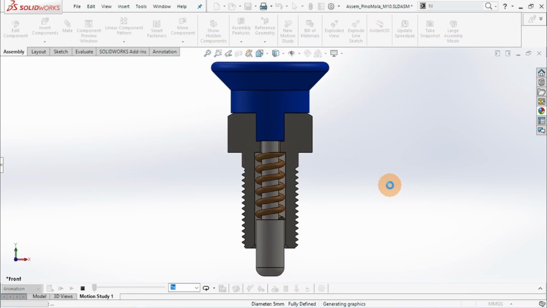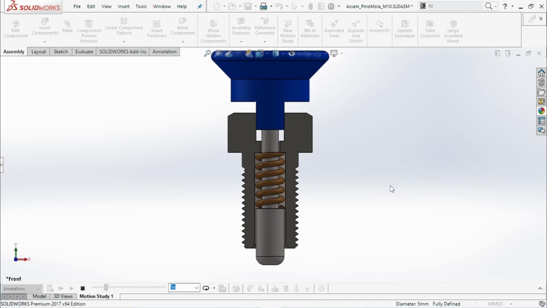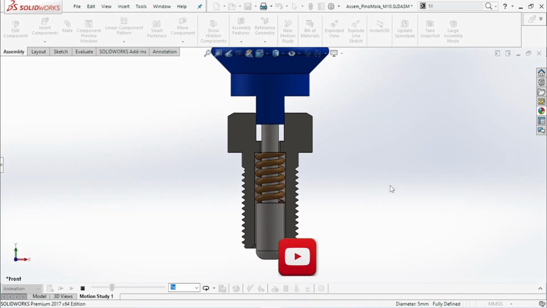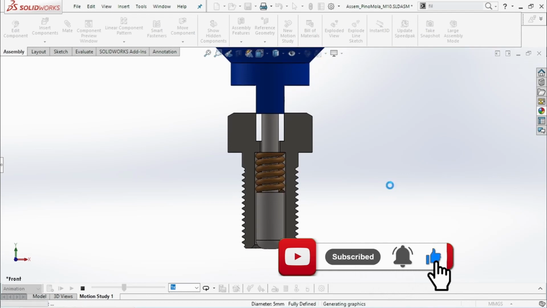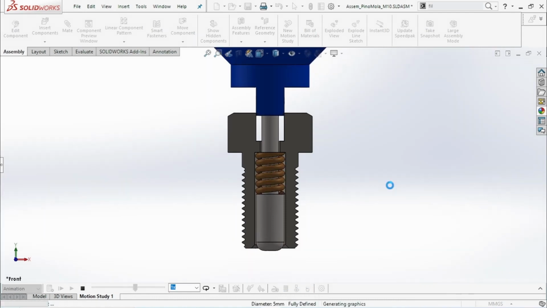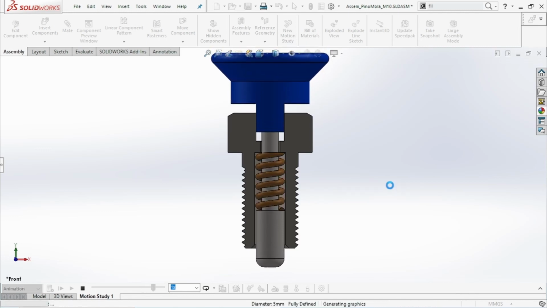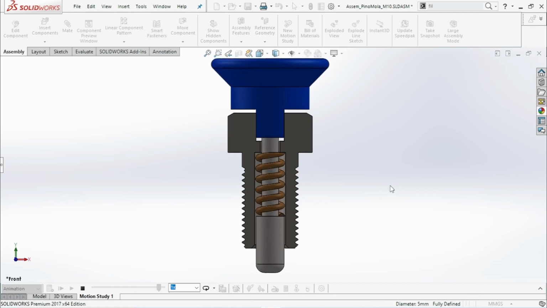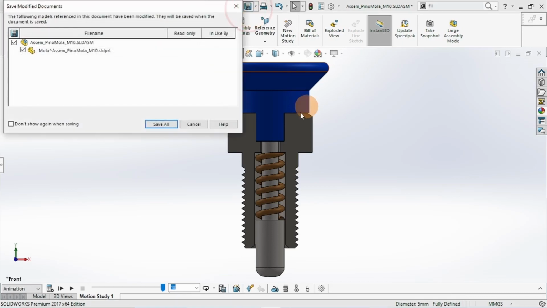SolidWorks is recalculating and saving the frames to build up the video. This process takes a while, so I'll fast forward the video. SolidWorks has completed the video export.